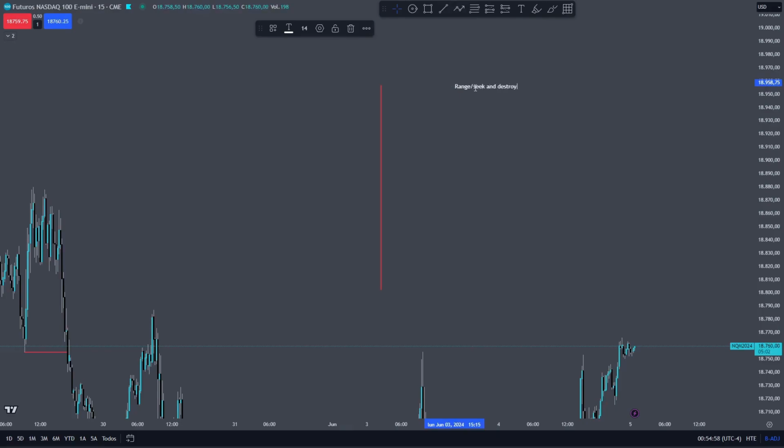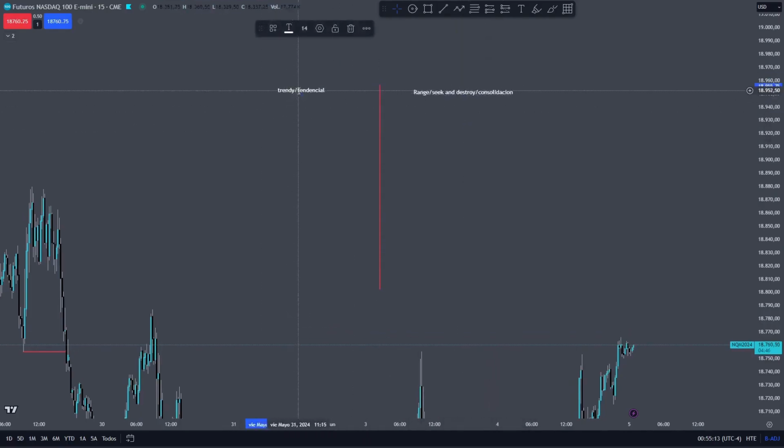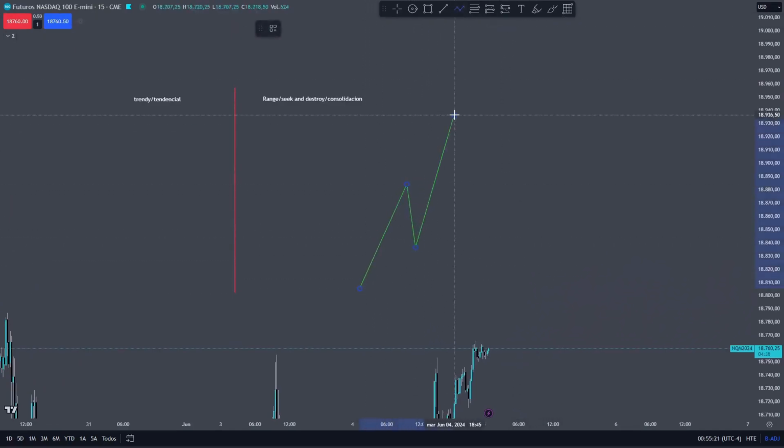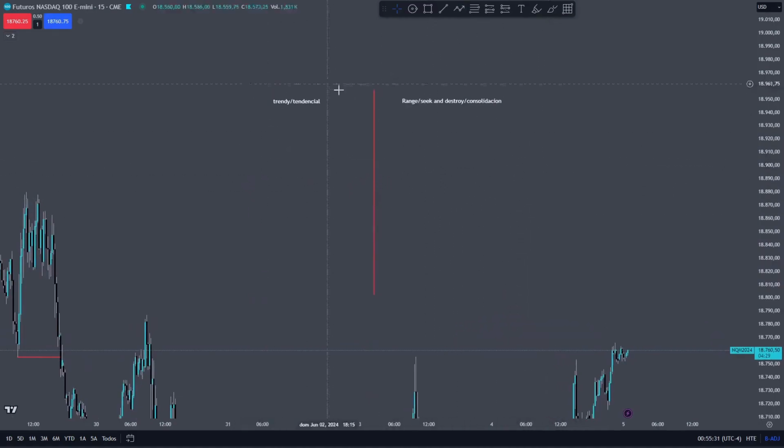It is doing barcode, however we want to see it. Those are the two market profiles we're going to have. And those are the two things that the price is doing. Either the price is distributing or the price is in a range. It's consolidating. That's all. No more market profile.